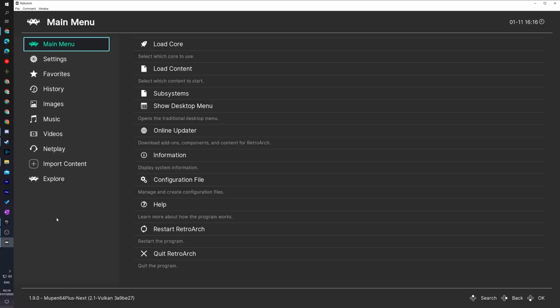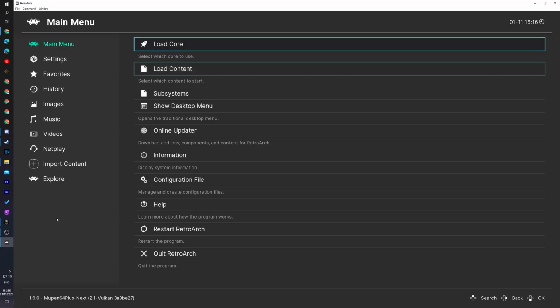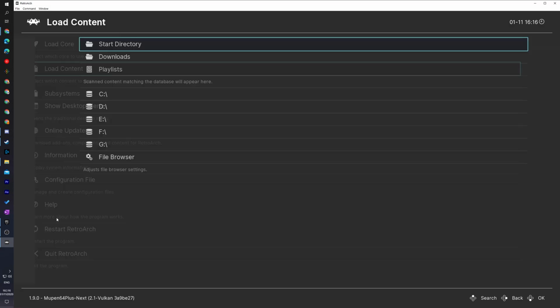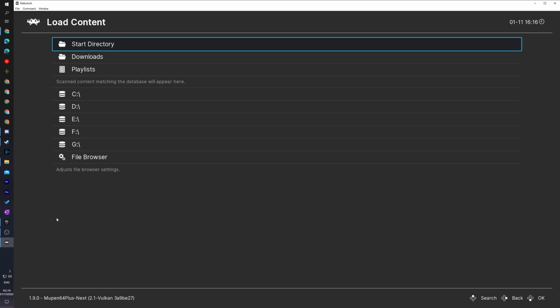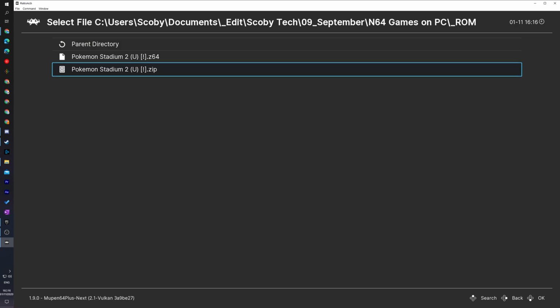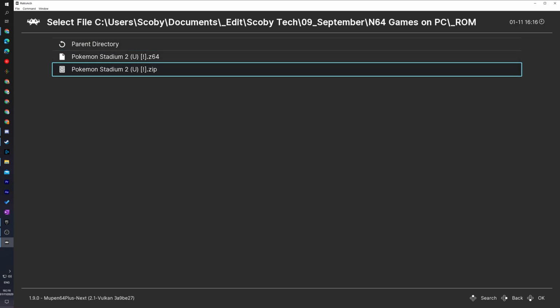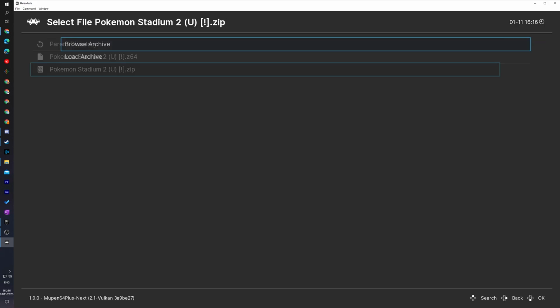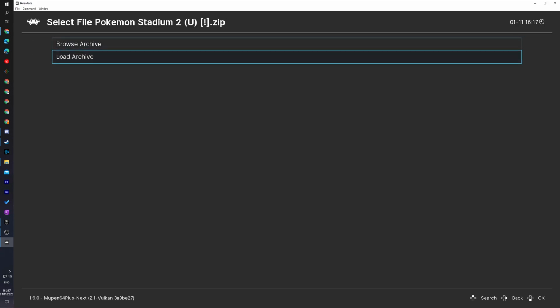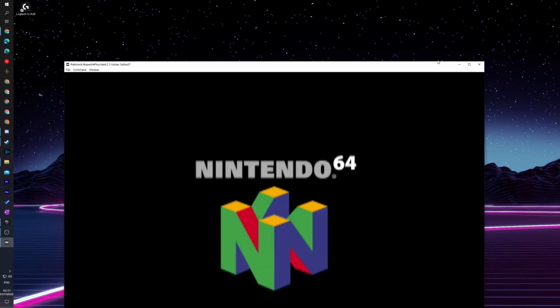Once your games are downloaded and you have them extracted or in a .zip file, what we're going to be doing is coming back to Retroarch. We're going to be coming to the main menu right here, and clicking on the load content option. Once we select this open, we will then have to locate and find where our games are currently downloaded. So in my case, I have my games right here in a .zip or a .z64 file. As mentioned, I'm just going to be loading them up in a .zip. To select our game, we simply click on it. In this case, if we're loading a .zip, we will also have to select Load Archive rather than browsing inside the archive. And once we select it from this point, we'll notice our game will instantly load up.